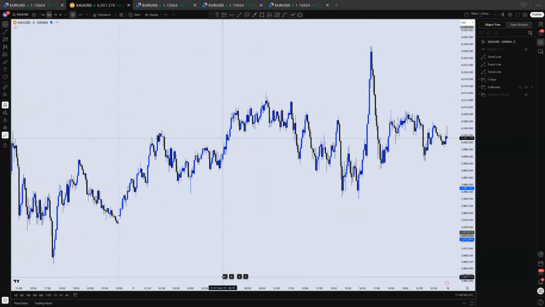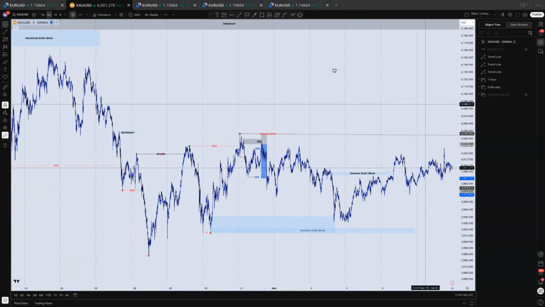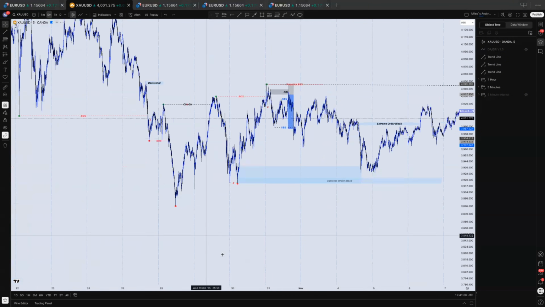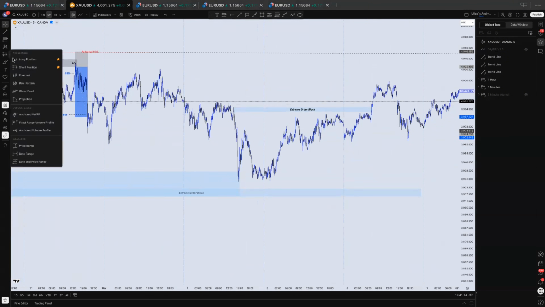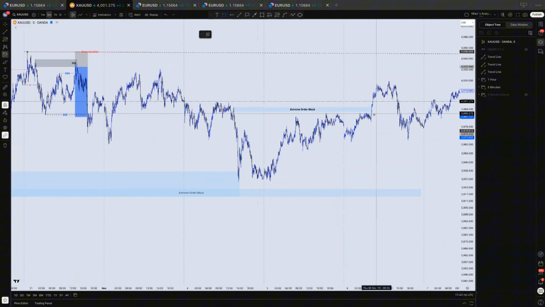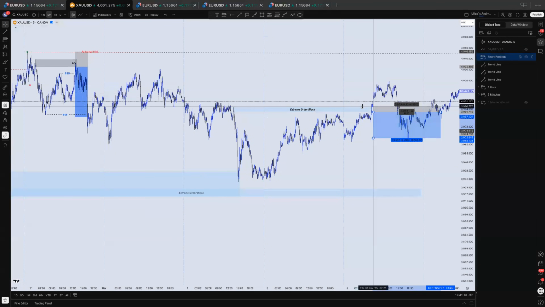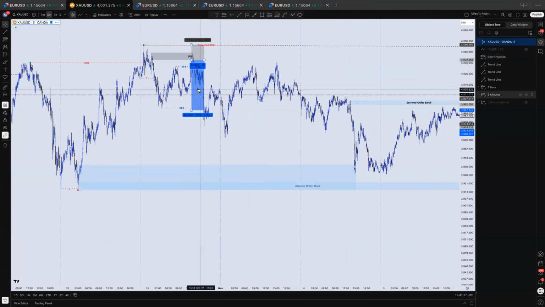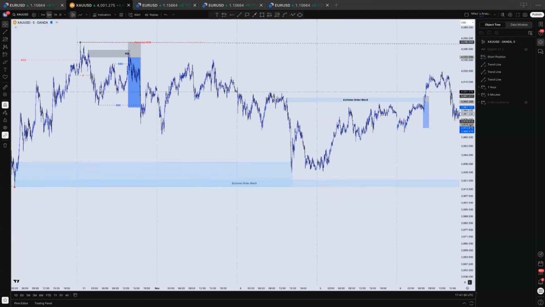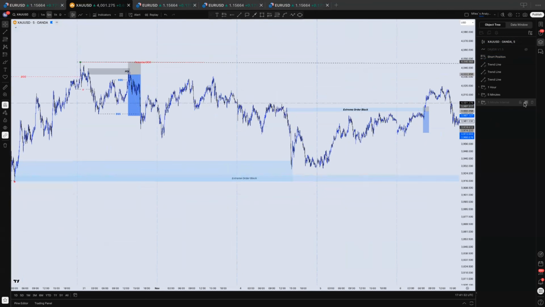So on the 5 minutes time frame on gold, the last entry we took, I think it was this one. No, it was this one, which was a stop loss, I remember now. This was the last entry we took in Discord from this extreme order block, and it just went on to hit the stop loss. So this was last week. We had 2 entries on gold. The first one was, oh no, only 1 entry. This was last week.